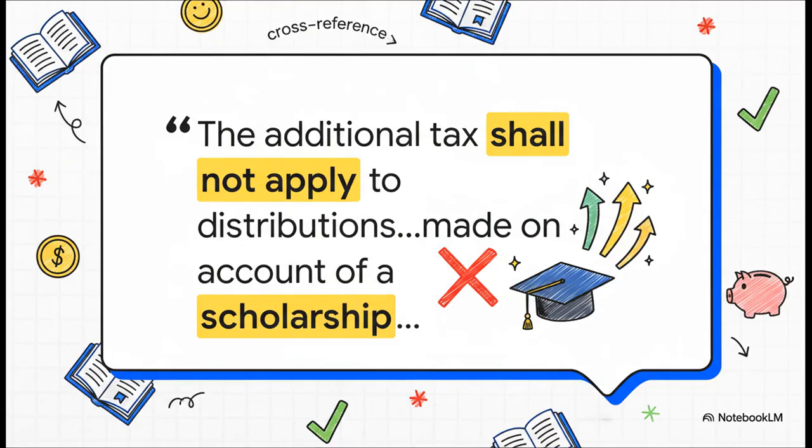And here's your proof right from the source. The authority comes from IRC Section 529(c)(6), which points over to the penalty exceptions listed for covered accounts. Congress put this in because they recognize that you shouldn't be penalized for a good thing, like your kid winning a scholarship. So while the earnings do become taxable, that extra 10% hit is officially and legally waived.